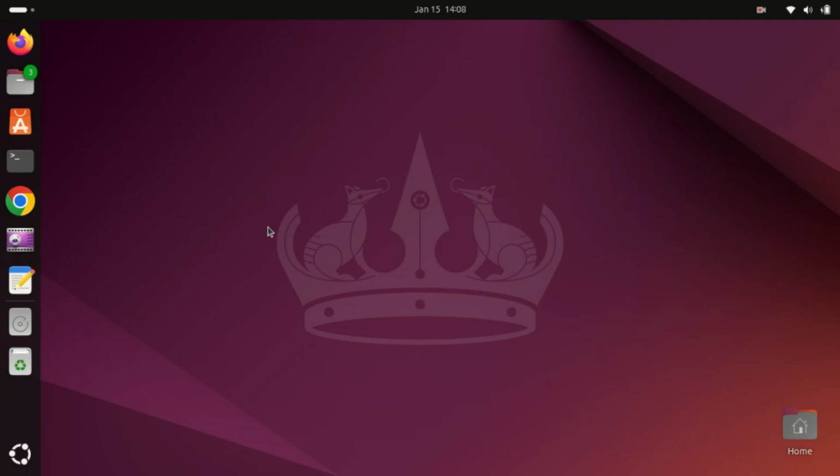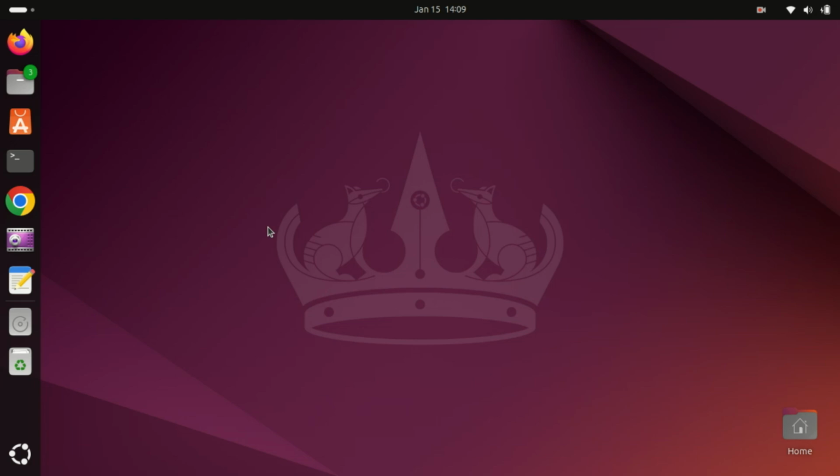In today's video, I'll show you how to install the Chromium web browser on Ubuntu 24.04. It is a lightweight browser that offers a user-friendly interface similar to Google Chrome, allowing users to open multiple tabs simultaneously without overloading system resources. This makes it an excellent choice for Ubuntu 24.04 users with limited system memory.